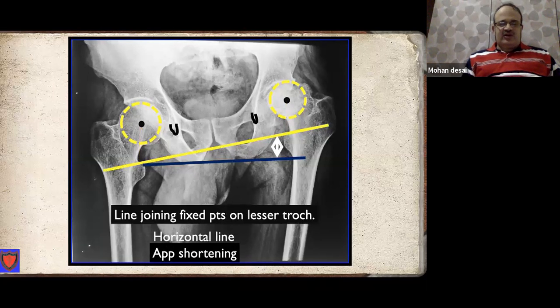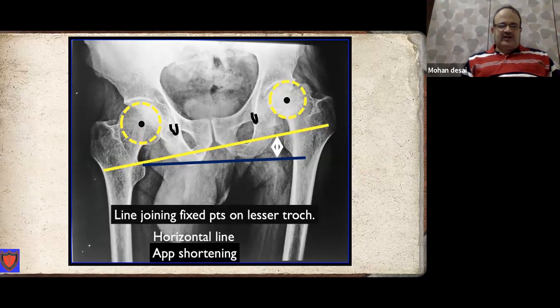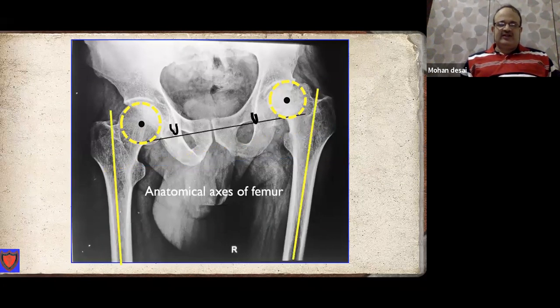Okay, so now you draw a horizontal line, and this is the angle of the deformity, that is the adduction deformity, and this distance is actually the apparent limb length discrepancy, which you should not correct. You should not bother, because this adduction deformity is going to get corrected after the total hip replacement. So you should not bother about that. You should correct the vertical offset, which will take care of your true limb length discrepancy.